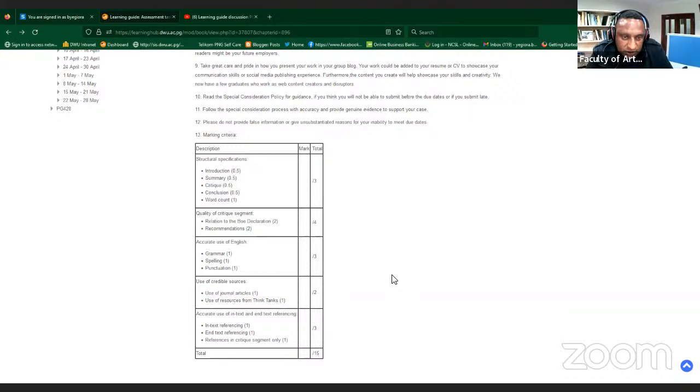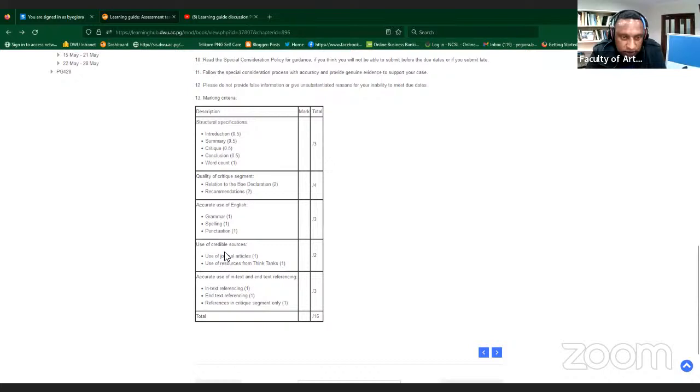What they did was they used subtopics. So they wrote the introduction, then the first paragraph, the summary in 1 or 2 paragraphs, and then the critique in 1, 2, 3, or 4 paragraphs, and then the conclusion was just 1 paragraph. So if you can arrange it that way, it will make it easy for me to mark. Marks are given based on how you structure your reviews. So if you have clearly defined subtopics and you organize as per the instructions given, then you get the full 3 marks. And if you follow the maximum and minimum word count stated in the learning guide, the unit outline.